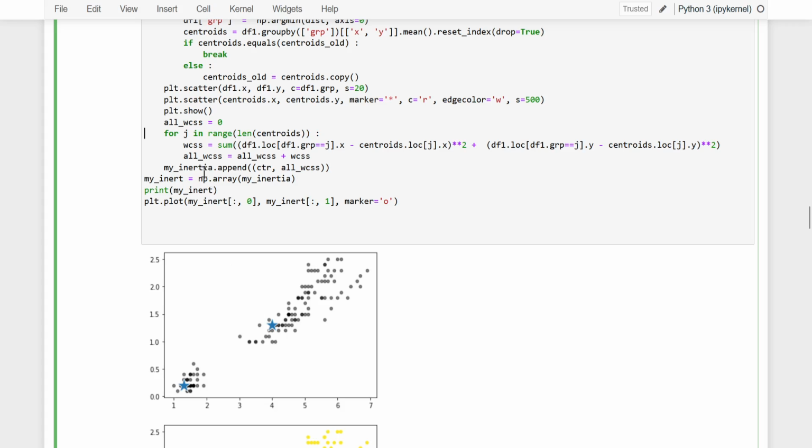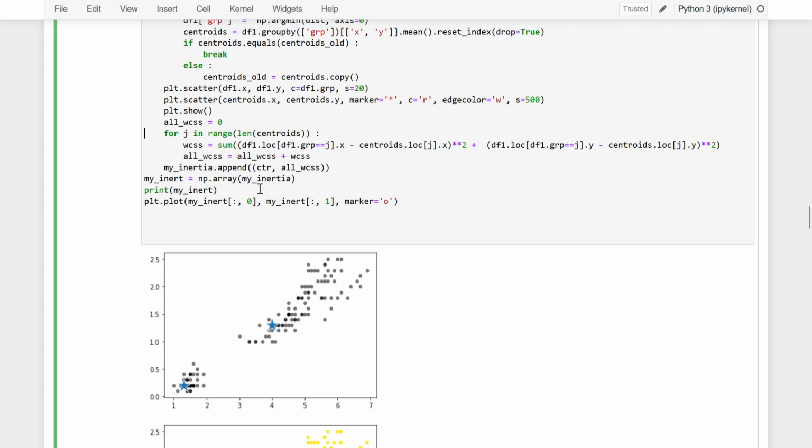So after getting out of the loop, we do my_inertia.append, and in the list we put the cluster count, which is 2, and all_WCSS, nothing but inertia. So that is what it is. The same thing will happen for 3, for 4 and then 5.